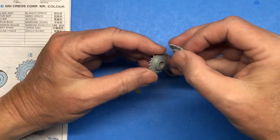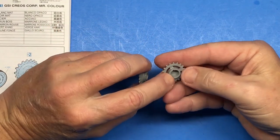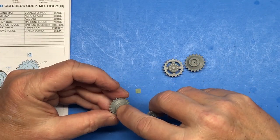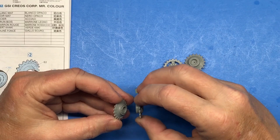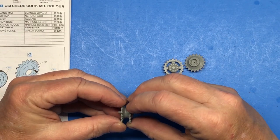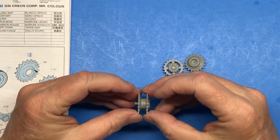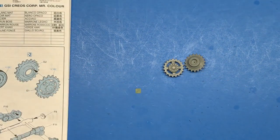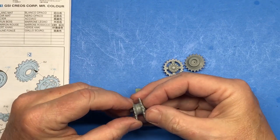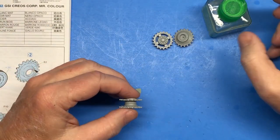Okay, now with these done, I can glue these together. Now, it's quite simple. There is a notch right there, and there is a key, or whatever you want to call it, right there. And it's nice because this one actually fits together really well. Sometimes on stuff like this, there'll be a bit of slop, and that's kind of a bummer because you potentially could get the sprockets not lined up. But in this case, no problem.